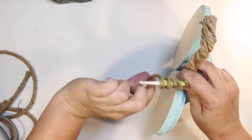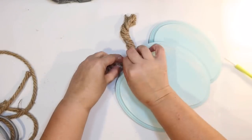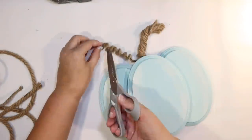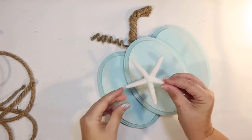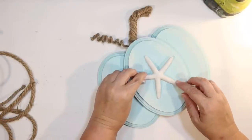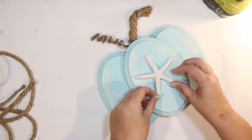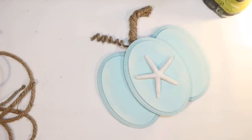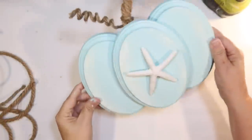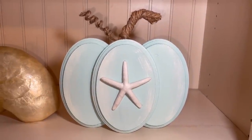Leaving a long tail that I can then wrap around a pen — or actually I use these cake decorating supplies from Dollar Tree — making a little pumpkin tendril sticking out of the side of our pumpkin stem. Super cute. Then I thought it just needed one more thing — a coastal touch. So I'm going to use one of those starfish from Dollar Tree in the Shore Living Line and glue that onto the front of our pumpkin. These signs were so thick and chunky that this totally stands up on its own — I don't need to make a stand or anything. But you could always hang it on the wall if you wanted to make a hanger for the back. Isn't that cute? I love how this one turned out — so fun! And this is how it looks on my shelf.